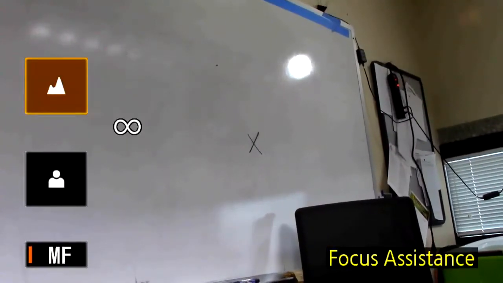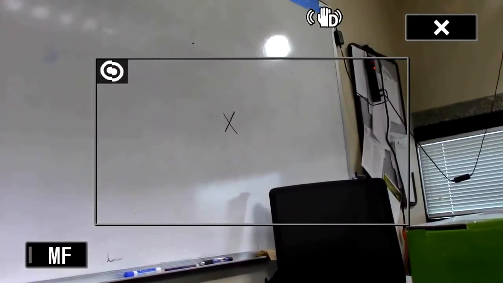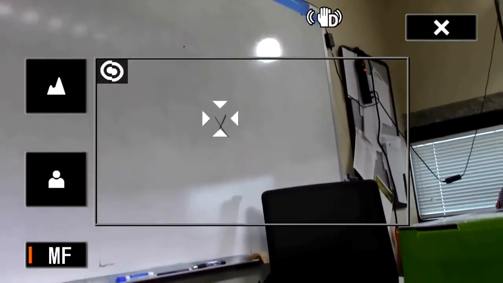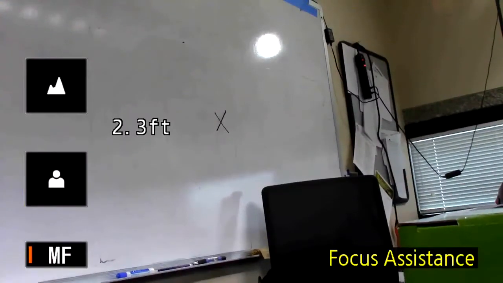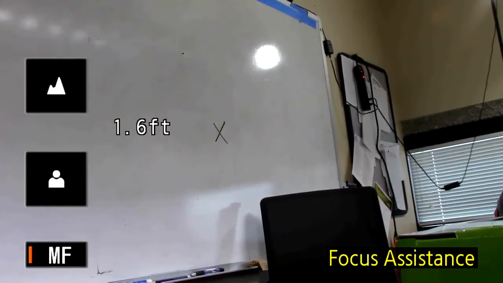Well, I could drag it, or I could look at the thing. I'm dragging this. It won't let me do it. I'll try it again. I'm going to click on the X. Maybe I have to do it that way. There we go. So it's going to try to focus on that X. Fine. And for extra assistance, you can click on the icons, and you can go closer or further.